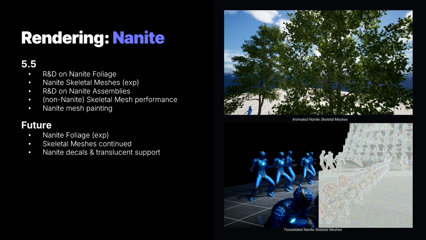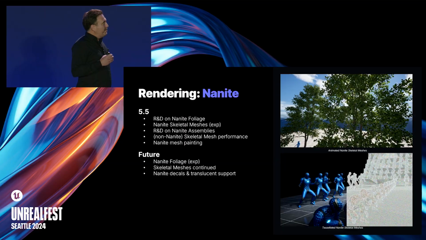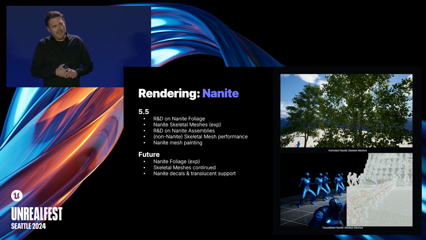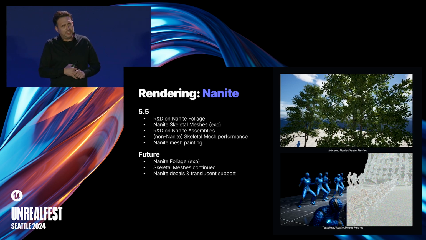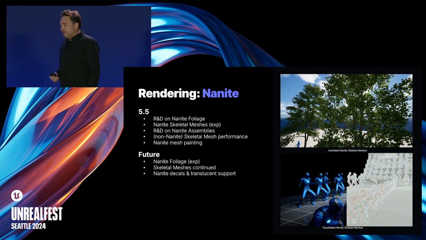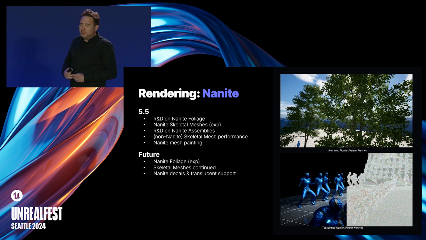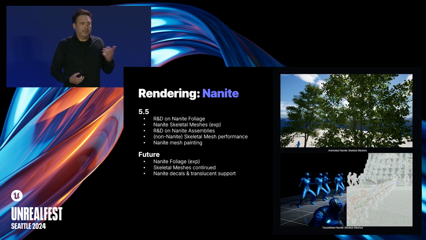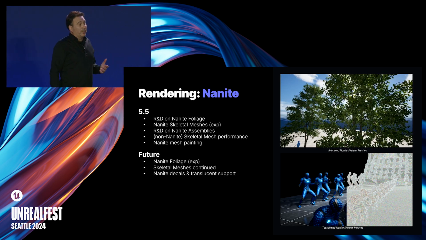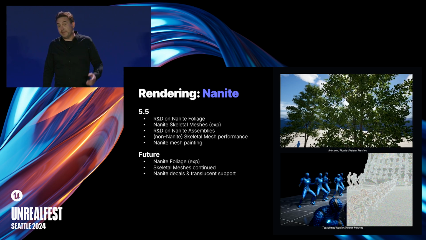So going forward, in the future, we plan to keep doubling down on the foliage thing. We expect really big updates at around 5.6 time, which is middle of next year. That will solve all these issues of dynamic moving trees, the composition of the trees, the aggregation, but also making this all work with Lumen and VSM.